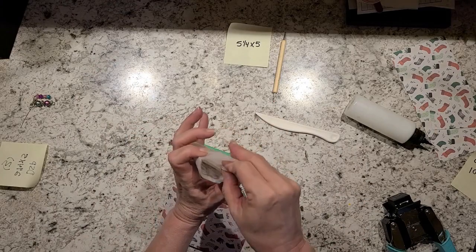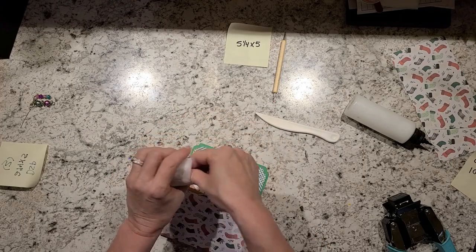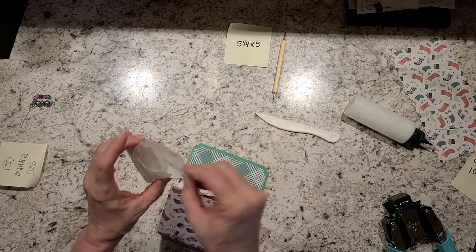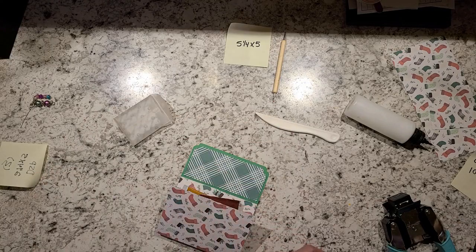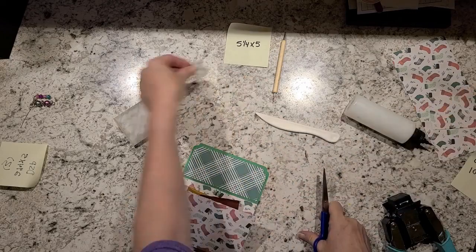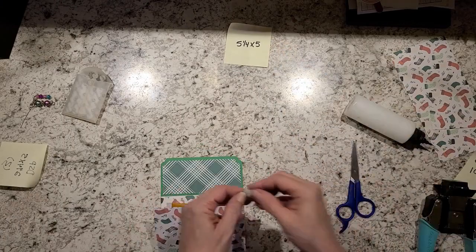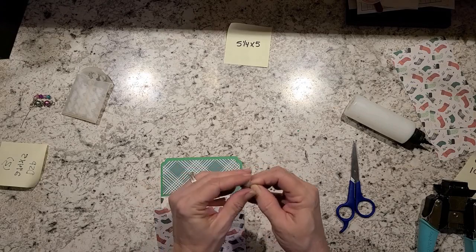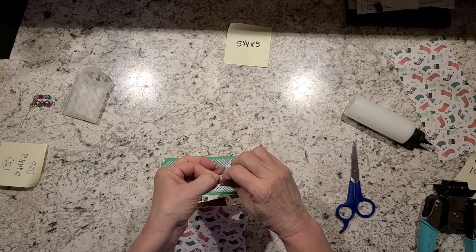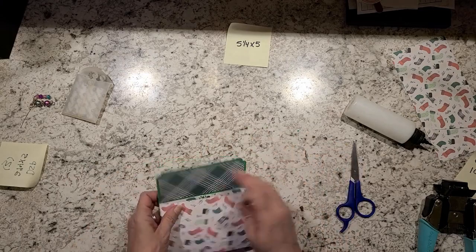And then you can get her a little Velcro dot. I thought I had one already cut. Maybe not. Or you can even use the big ones and cut them in half. I don't have the small ones. No, I just take 1/2 off. Just kind of stick it in the center. Mine's clear, so it's hard to see.